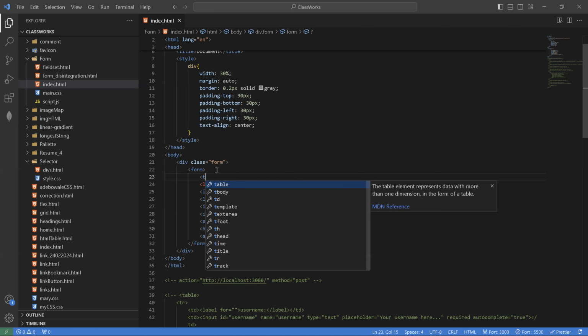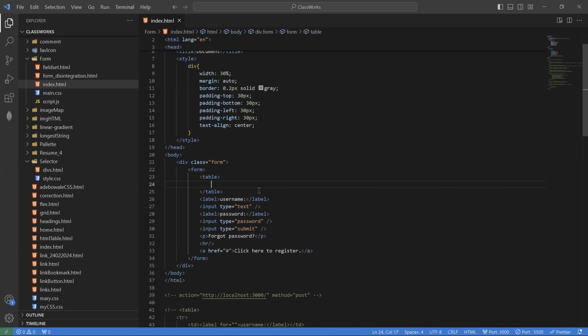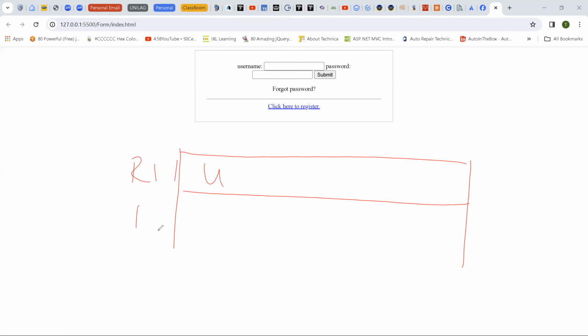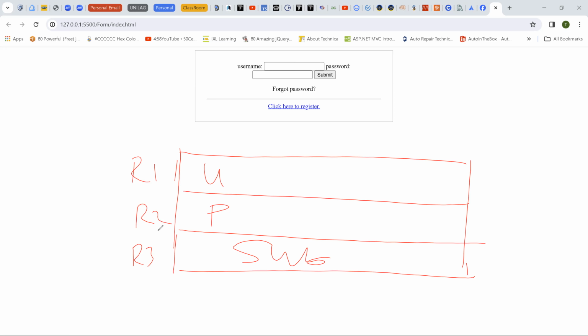So what I will do is I will create a table tag. I hope this one should not be new to us. Now, how many rows are we creating? I want to create one row for the username, another row for the password, then a third row for the submit button. That means I'm going to demarcate this into 2 columns. This cell here will occupy two columns. Now let us try to achieve that. So I'm creating a 3 rows, 2 column table.